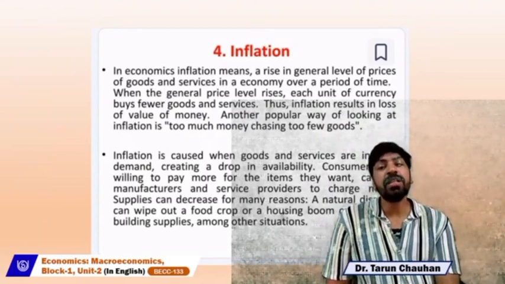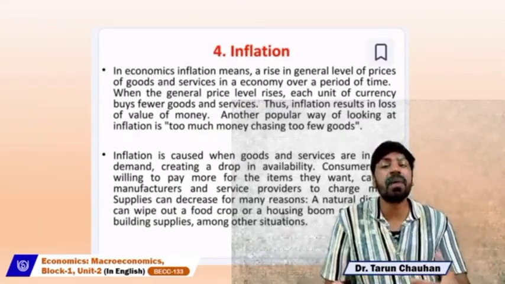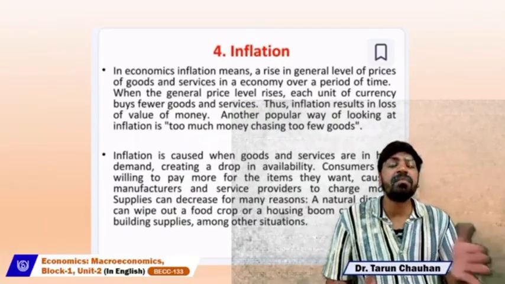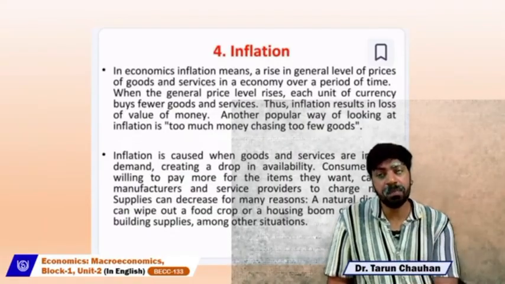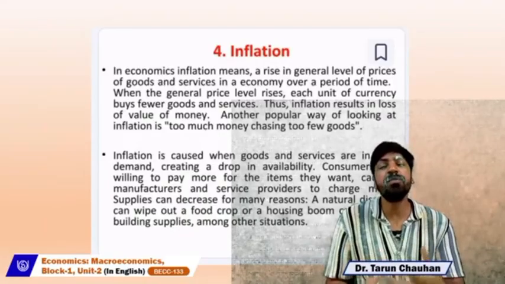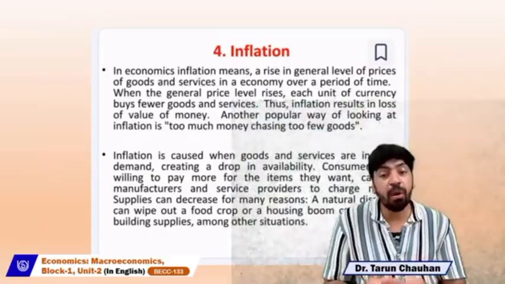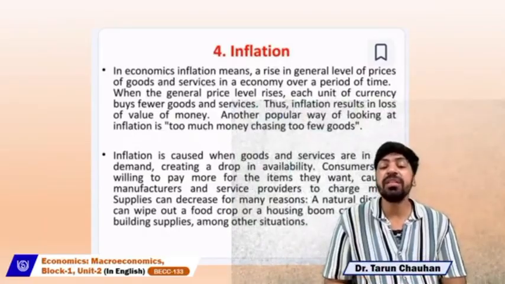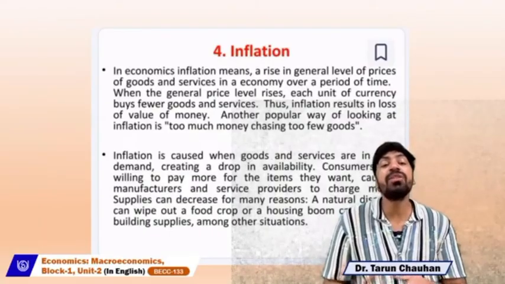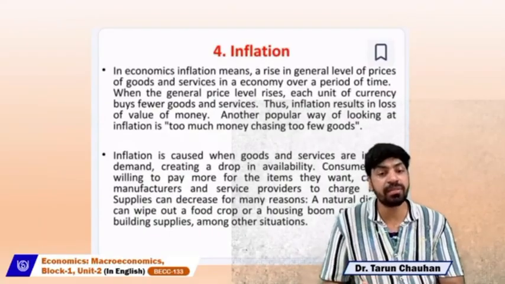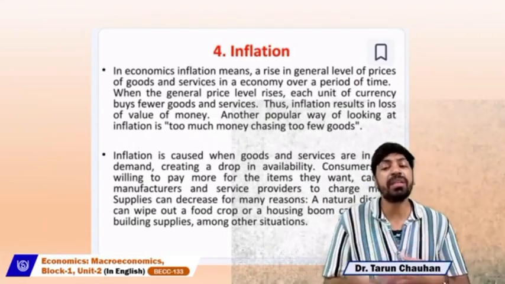Inflation is also caused when goods and services are in high demand. Automatically, the availability of such goods will keep dropping. So consumers who are willing to pay more and more for those items they actually need and want give the manufacturers and service providers a chance to charge more for such goods and services, and as a result their aggregate demand will decrease.